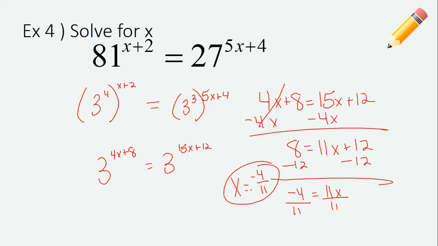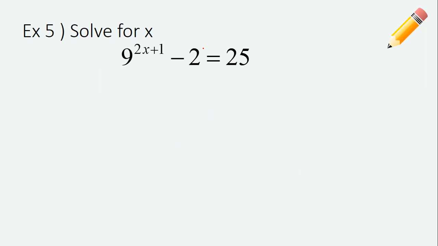If I'd plug that into both of these, you would see that the answer, 81 to whatever power that may be, would be a number equal to whatever number you get over here as well. So if you do want to check your answer, it's not required, but if you want to make sure you get the right answer, you could definitely plug back in and make sure you get both sides equal to the same amount. And let's try this one.